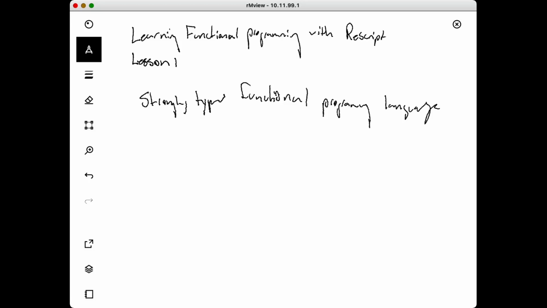Why might you want to use Rescript instead of JavaScript, given that JavaScript is more widely used throughout the development world? Well, just because something's popular doesn't necessarily mean it is the best solution to a problem, and the guarantees you get with a functional programming language like Rescript are much stronger than an imperative one. We'll cover further what both those terms mean, imperative and functional, but for now, know that JavaScript is imperative and Rescript is functional. A second advantage of using Rescript over JavaScript is actually that Rescript eventually becomes JavaScript.